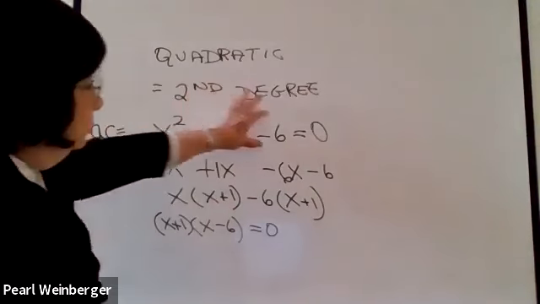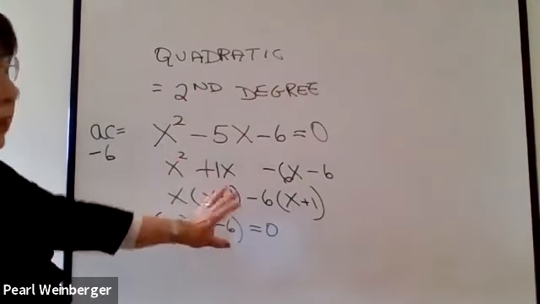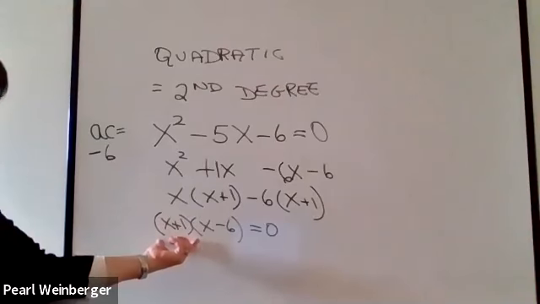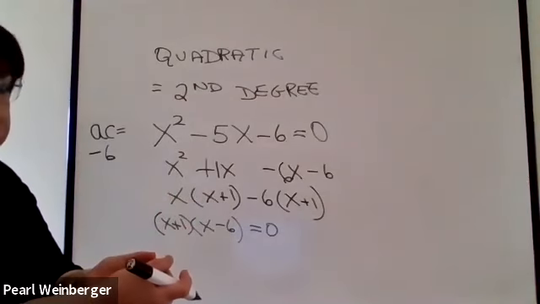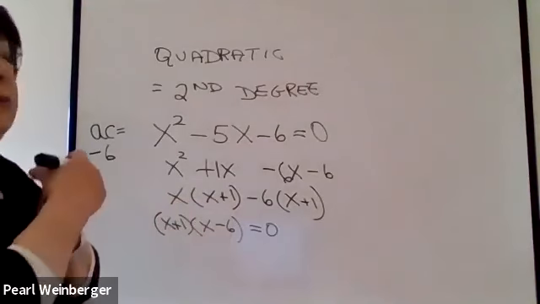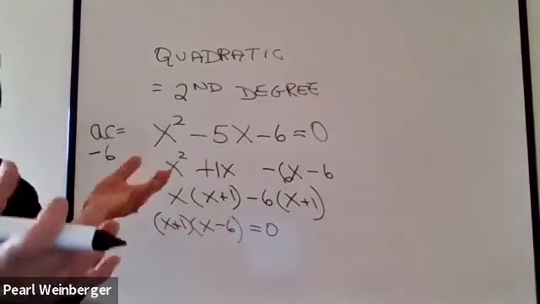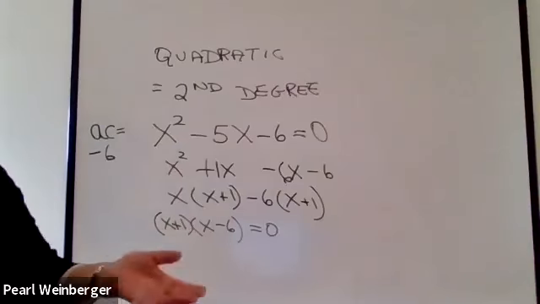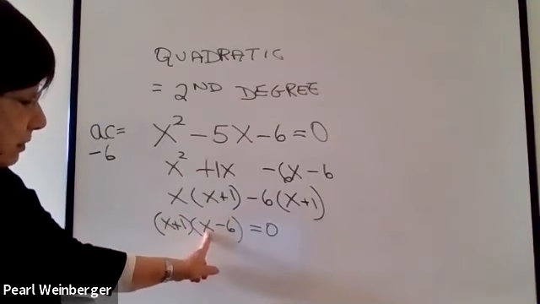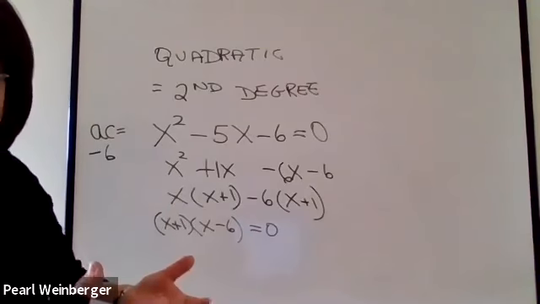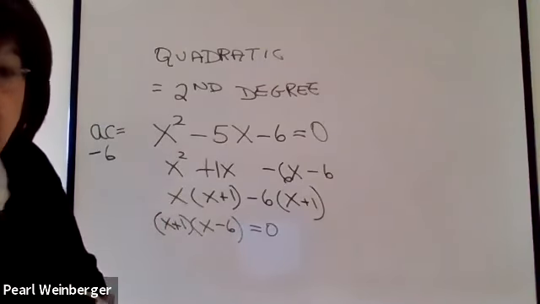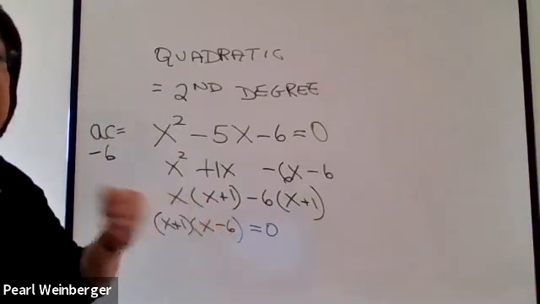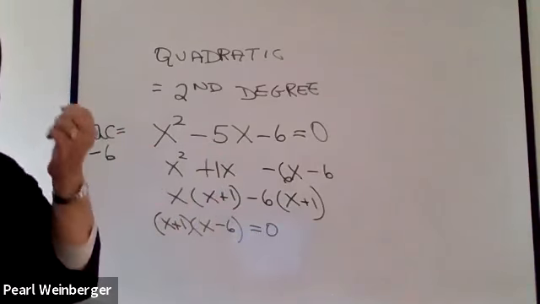In other words, I took this trinomial and factored it into my two binomials. Now, the two binomials, this x plus 1 is one number. This x minus 6 is some other number. In other words, if x is 20, x plus 1 would be 20 plus 1, which is 21, and x minus 6 would be 20 minus 6, which would be 14. I don't know what x is equal to, but certainly x plus 1 is one number. It's like my A. And x minus 6 is some different number. It's my B.